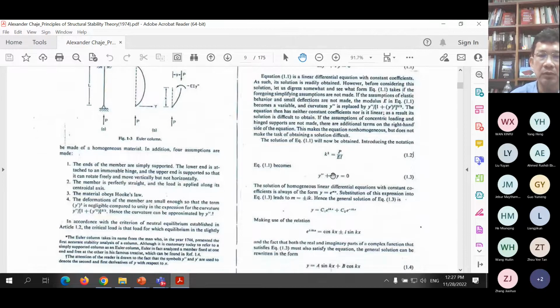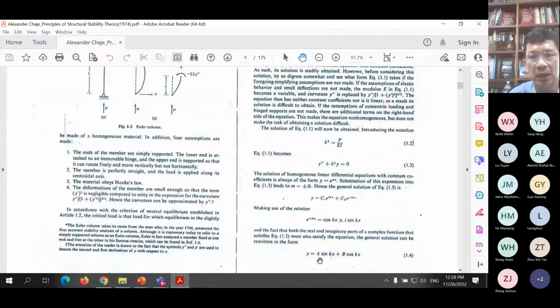I think we don't go through the details of the solution. The solution of this, y double prime plus k square y, where k square is constant, is given by this equation: y is equal to A sin kx plus B cos kx. This is the homogeneous solution to this linear differential equation, so remember this form of the solution. To find the solution means we want to find y here, but there are two constants, A sin kx plus B cos kx. Remember k is the square root of P over EI, or k square is P over EI. So we have two arbitrary constants here, and we need two boundary conditions to solve this.